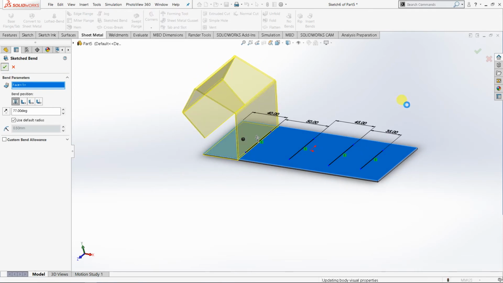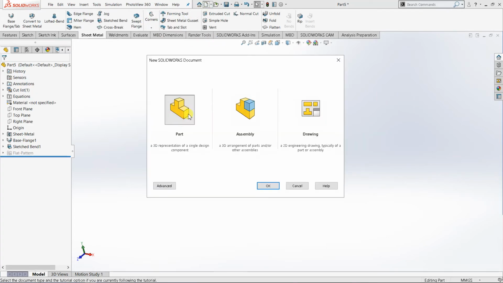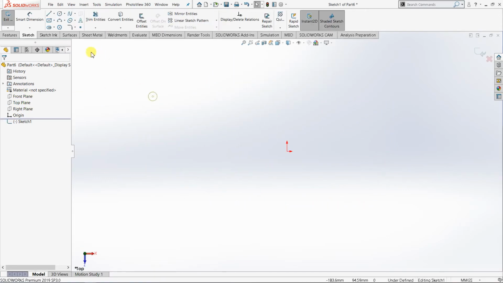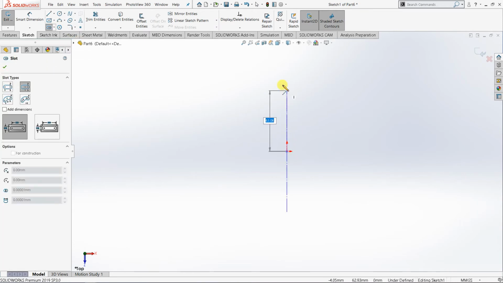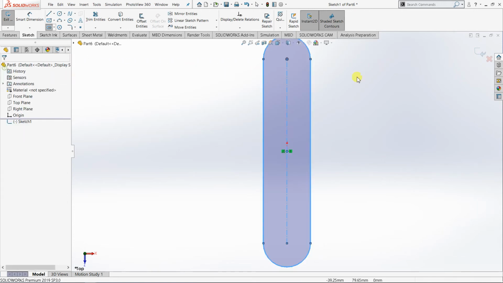Let's see how about if we try it out with another sketch. I'm going to pick my top plane as my sketch plane, and this time I'm going to apply my center point straight slot. I just simply create it without any dimensions.